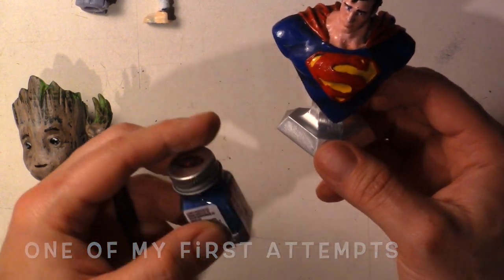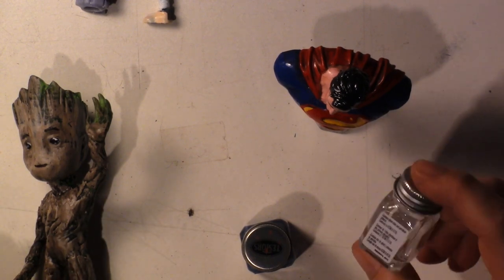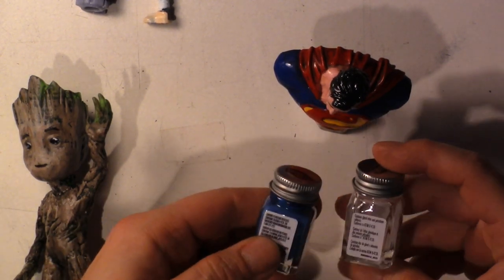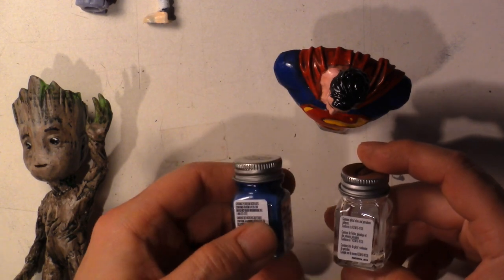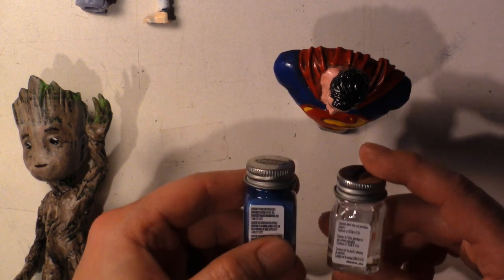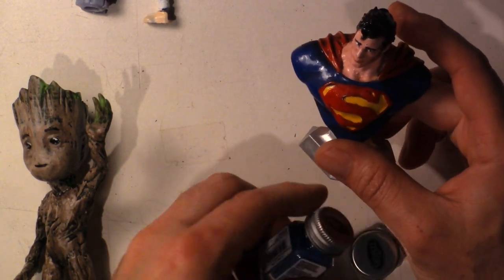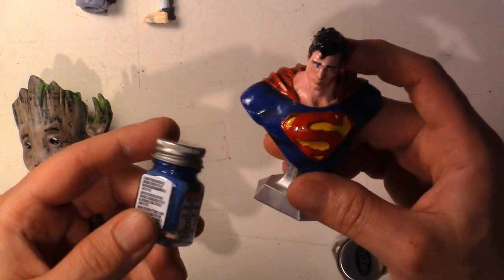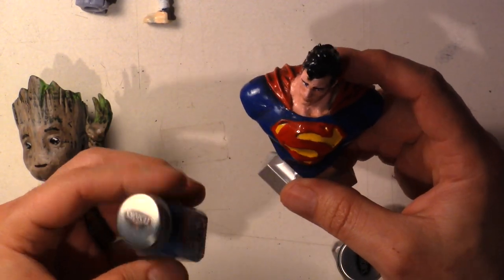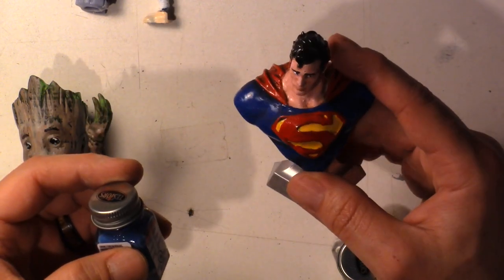Another thing with the testers that you need to know, it comes with another bottle, and it's actually a paint thinner. I didn't know this, but you're supposed to mix 50 and 50. So if you take like 4 drops out of this, you take 4 drops out of this, you mix them together, and it makes it thinner so you can get better detail. I didn't do that. I actually put this straight out of the bottle onto Superman. You shouldn't do that. You should actually thin it so you'll get more of the detail. That's why he looks so bubbly in his face and he doesn't have all the detail that he should have had.